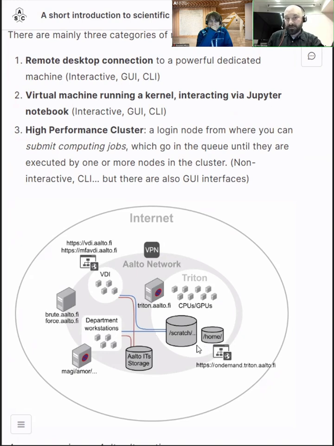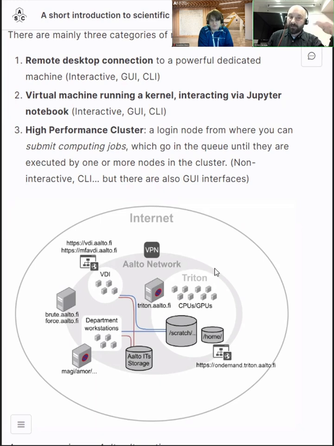And then there's the Triton cluster. The idea of the cluster is that there is another network inside the network, and this network between these hundreds of computers is actually very, very fast, extremely fast. It's called InfiniBand, and it's a type of connectivity between all these multiple computers that allows really quick exchange of information. Instead, if something from the Triton cluster needed to talk, let's say, with the department workstation or with the storage that is outside of the Triton network, things would already feel slower.